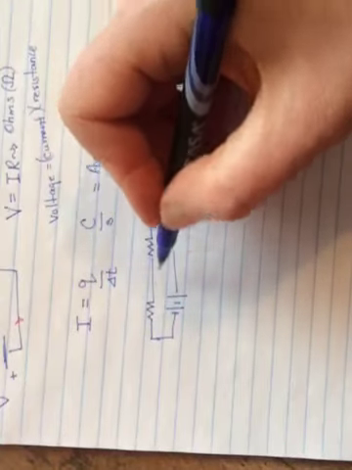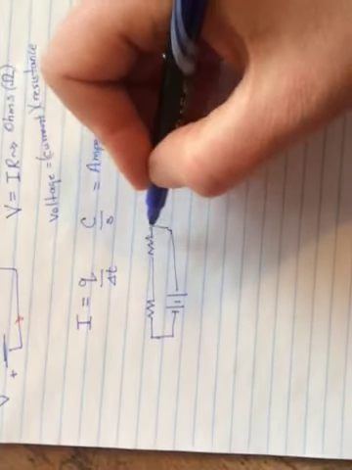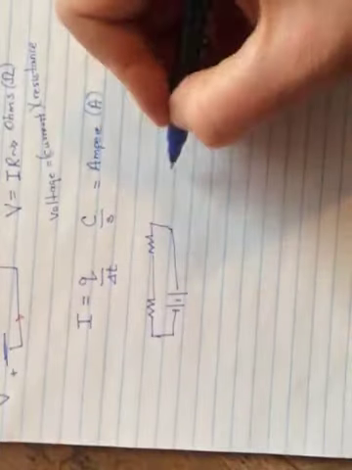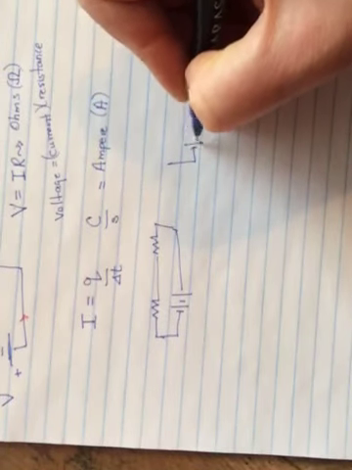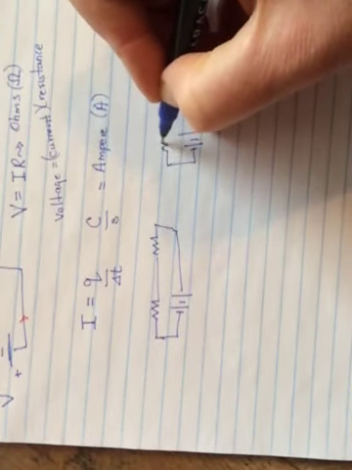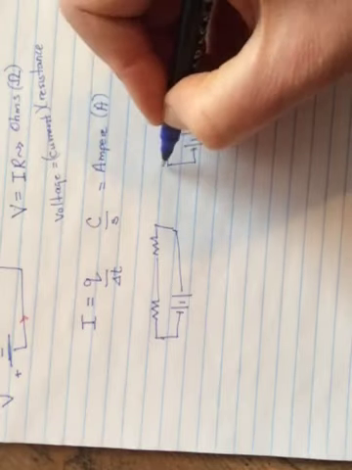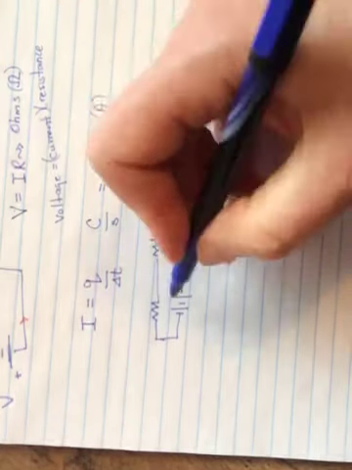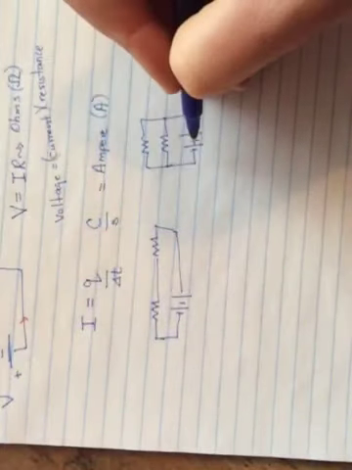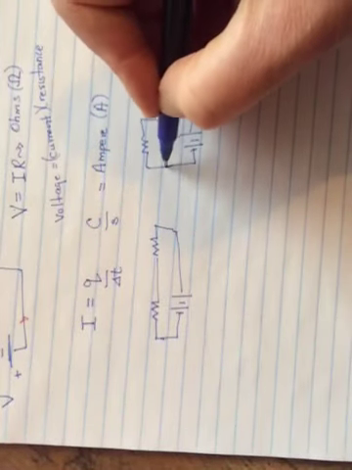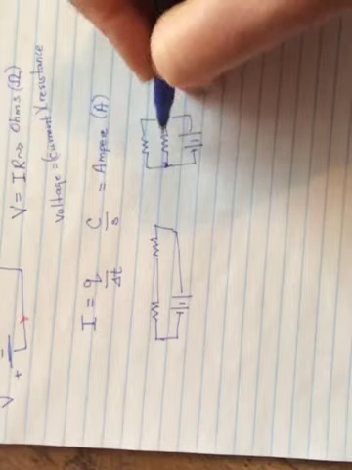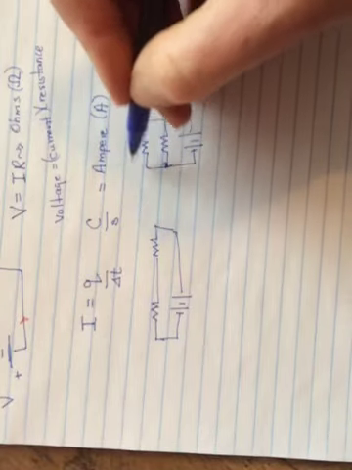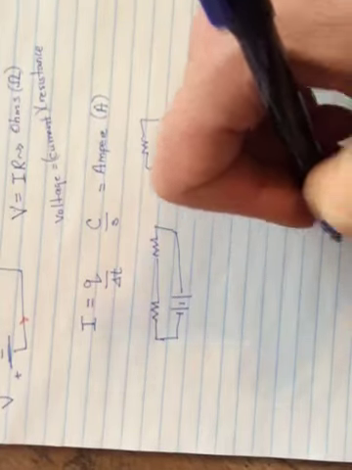Again, from grade 9 science, you probably remember this is a series circuit. And this would be a parallel circuit. A series circuit only has one path. A parallel circuit has a choice. The current can go one of two different ways.